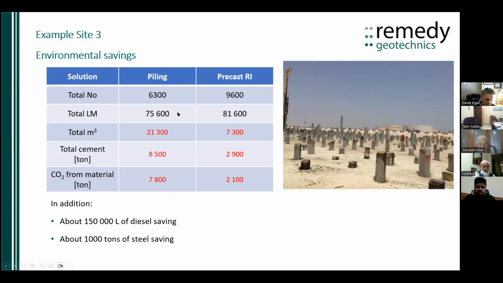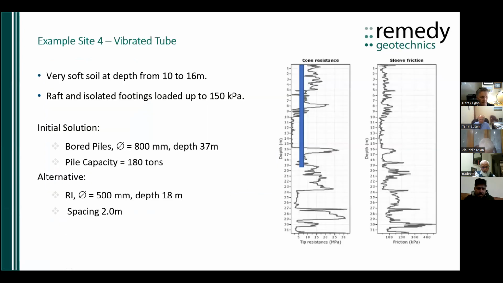And what was interesting, although on the face of it there's a lot more work, 50% more columns, there was much less in terms of total meterage of concrete used. And a spin-off from this was obviously much less CO2. So there was not only a saving in cost, there was also a saving in the environmental impact. This is another one where vibrating tubes were used.